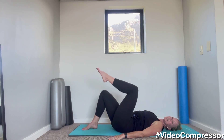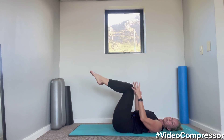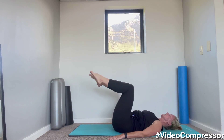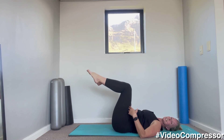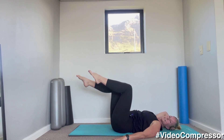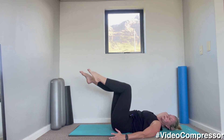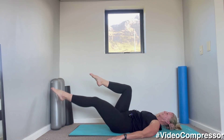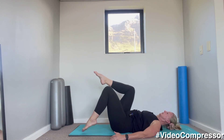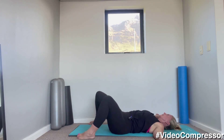Hands by your side on the floor, let's lift those legs up into tabletop. From here we're going to go into our single leg stretch — keep your knee over your hips, stretch one leg out, and breathing out as you come back. Only lower this leg as much as you can keeping your back glued to the floor — if you find your back arches, keep your legs a little higher. Tummy pulled in, tuck that tailbone to your nose. Let's go for four more — three, two, one. Place those feet down on the floor, have the feet nice and wide, and let's roll those knees side to side, loosening off the back and hips.